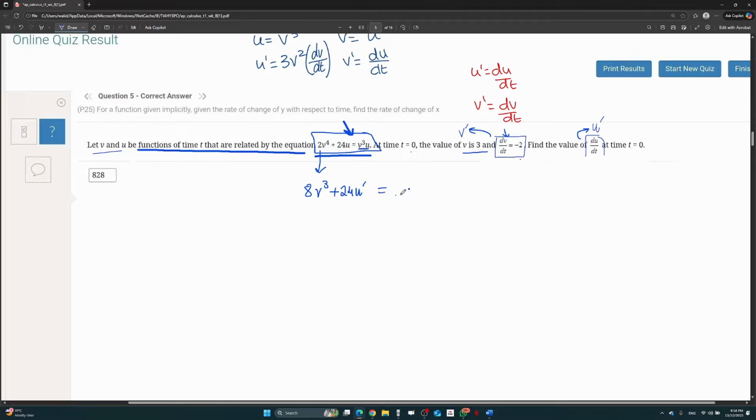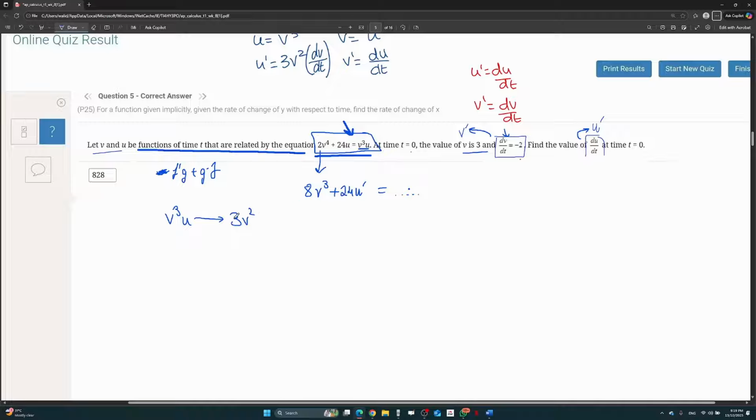Now this is a product rule, so let's put it on the side. v cubed u, let's derive it. Isn't it f prime g plus g prime f? I would usually use u and v, but since they're using u and v in the actual question, we can't use u and v. So f prime will be what? 3v squared.